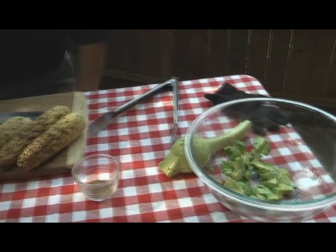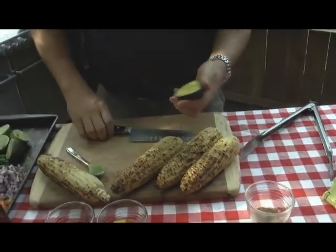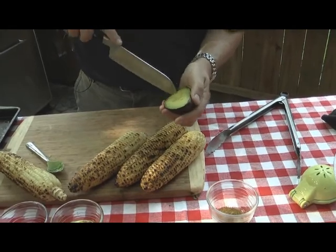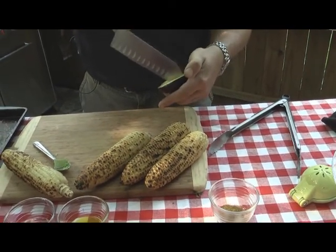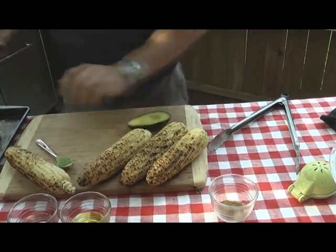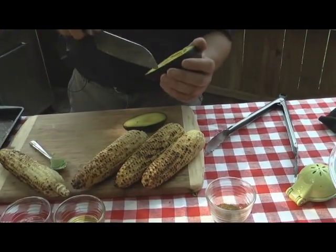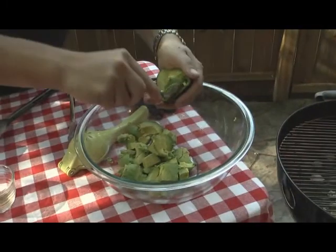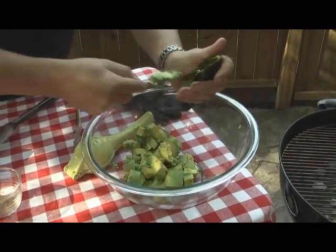If you're making guacamole, whatever you're doing with avocados, it's just a quick, easy way to get your avocado diced up in a fairly uniform size. All right, next.